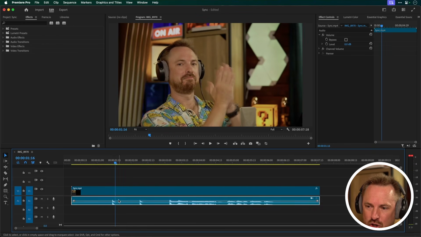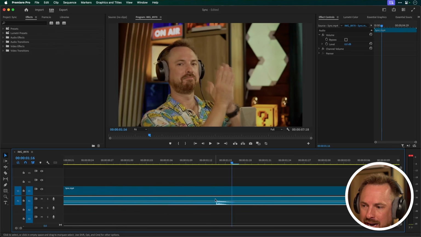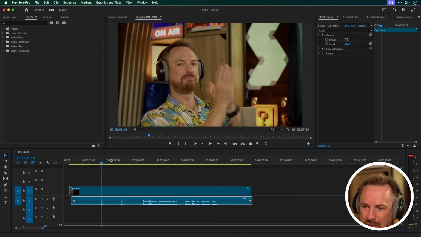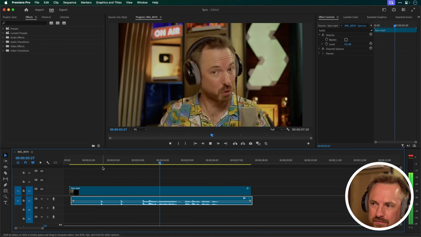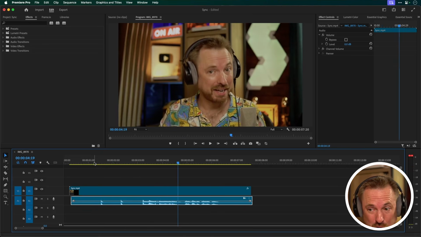And then I'll go ahead and try and move this along, maybe zooming in a little bit so I can get some accuracy. And you'll see, okay, that's just about it. Oh, I cannot get it exact. That's just about right. I mean, it's going to look good now. Advanced audio sync. I mean, that does not look too bad, does it?